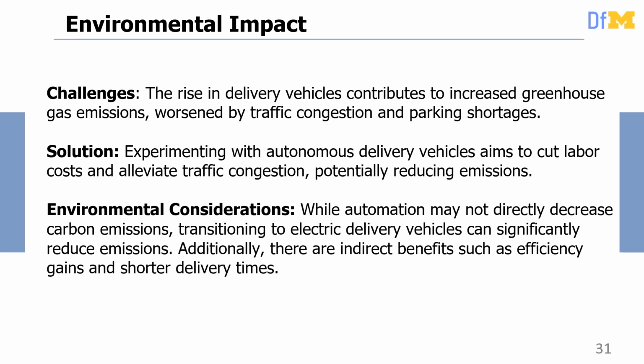Now on to the environmental impact. Currently, the surge in delivery activities and vehicles is driving up greenhouse gas emissions. To address this challenge, we propose experimenting with autonomous vehicles to cut labor cost, ease traffic congestion, and ultimately curb emissions. While automation alone may not directly reduce carbon emissions, transitioning to electric delivery vehicles can make a substantial difference. Moreover, there are added benefits like efficiency gains and shorter delivery times.